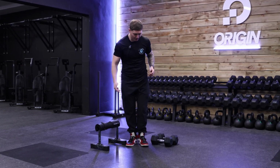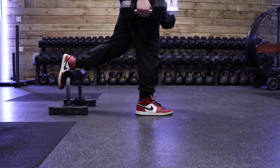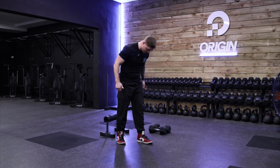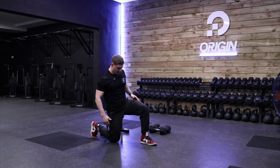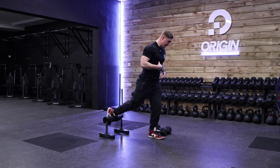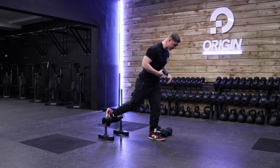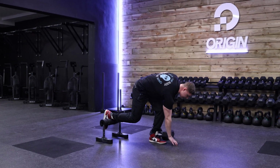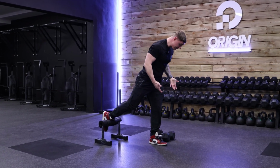So when I set myself up for a Bulgarian split squat, I want to be the right distance away from this. A really good way to think about it is when you kneel down on the floor, you just want to make sure that everything's at a right angle to start with. Belly button comes across, and I just take this tiny little hinge. So my head right now is aiming at this. I can look at this point in front of me, and I keep my head in that position.